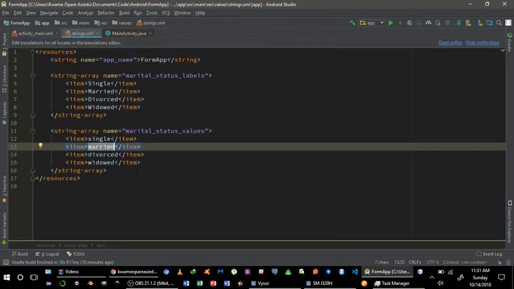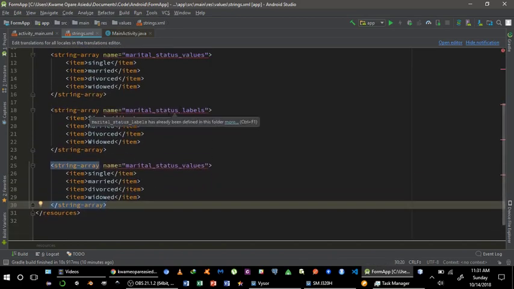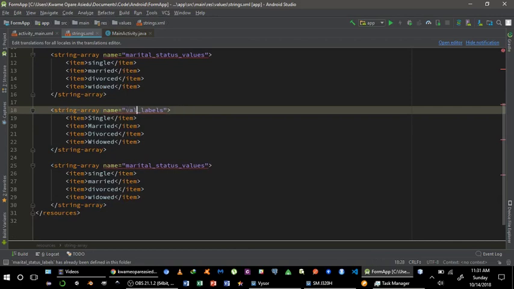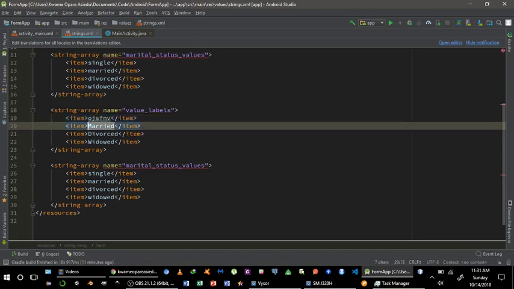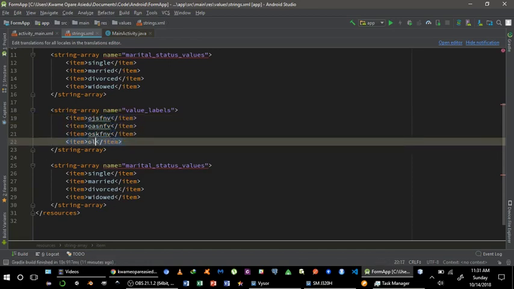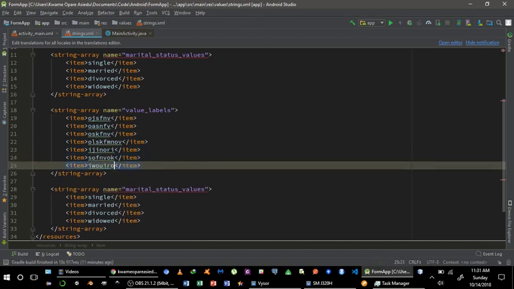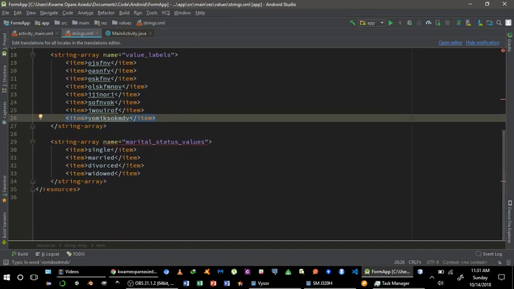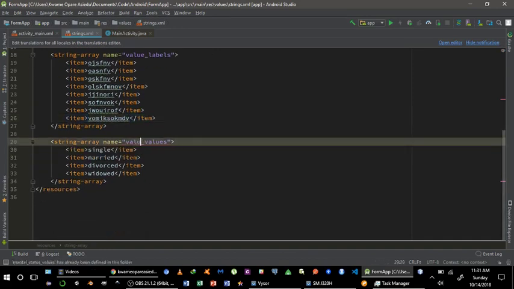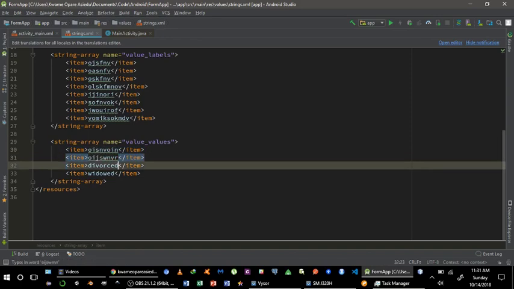So let's go here and create two more arrays. Let's just call this value labels, and we'll just change this to random stuff. The idea here is that the sizes of the labels and the corresponding values have to match, right? If they don't match, you have issues. So over here, we've created 8 entries. We'll just name this as values. It's a bit weird, I know, but we'll take it like that. So we also have that.